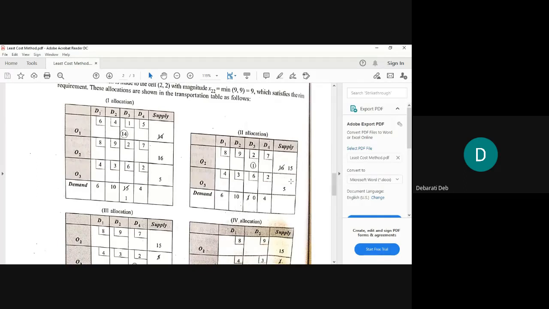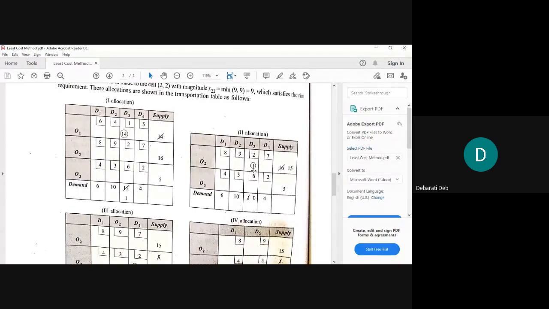We have to compare 16 and 1. 16 is the row total and 1 is the column total. Obviously, out of 16 and 1, 1 is the lowest one. So we will strike off 1 and put a 1 here. In place of O2D3, we will allocate 1 because 1 is the lower one out of 1 and 16. So we will allocate that 1 here.